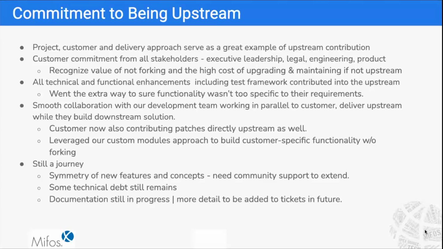And then there's been an immense amount of smooth collaboration between our team as well as their team, as we've been both developing in parallel on the upstream code bases, as well as delivering the build to them such that they could build downstream features on top of the upstream code base. They leveraged the custom module features that Alex had developed such that they could build private specific features for their own unique requirements without having to fork.